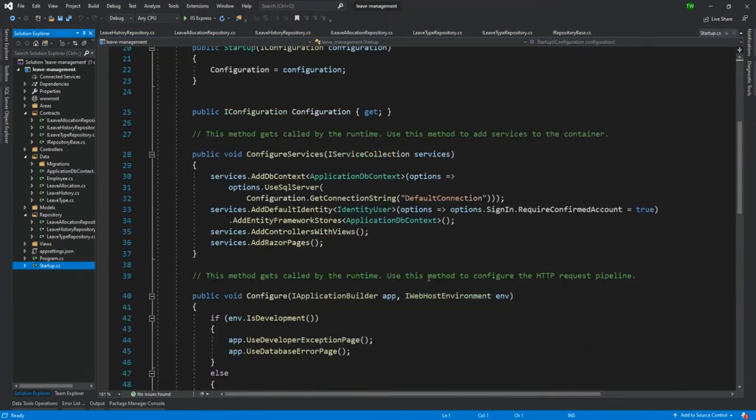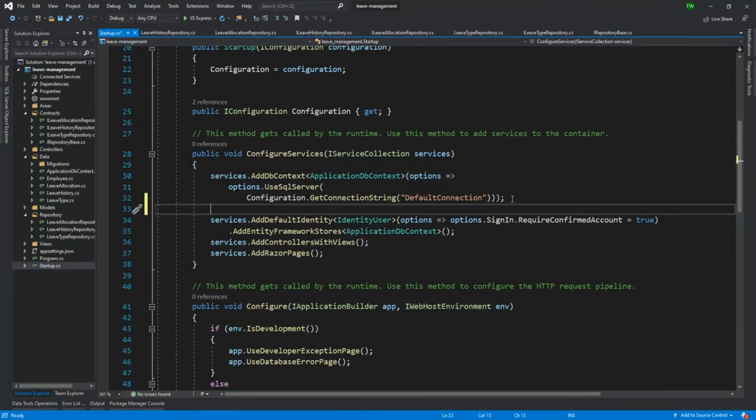startup.cs file. So we went into this file briefly and we saw that we had a configure services function that initializes some stuff. So I'm going to add some more initializations here, and I'll do that after the database initialization. And these initializations are to add our repository or contract and repository class relationship to the .NET Core application, right?